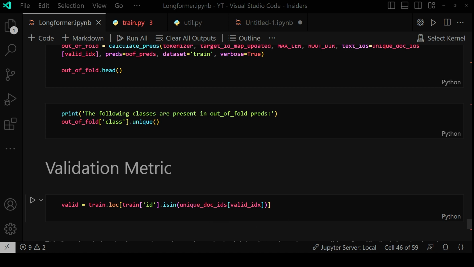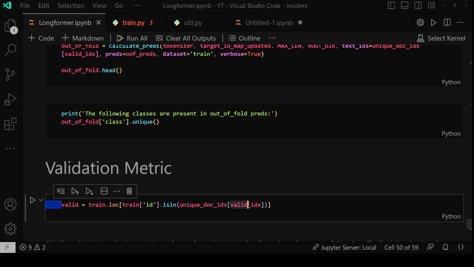Basically, this line of code is selecting a subset of rows from the train data frame based on a condition. Specifically, it is selecting the rows where the value in the ID column is present in a list of unique document IDs that are part of the validation set. And this is my validation set, as we selected early while folding our entire data set in a 9:1 ratio. Valid IDX is that validation set.